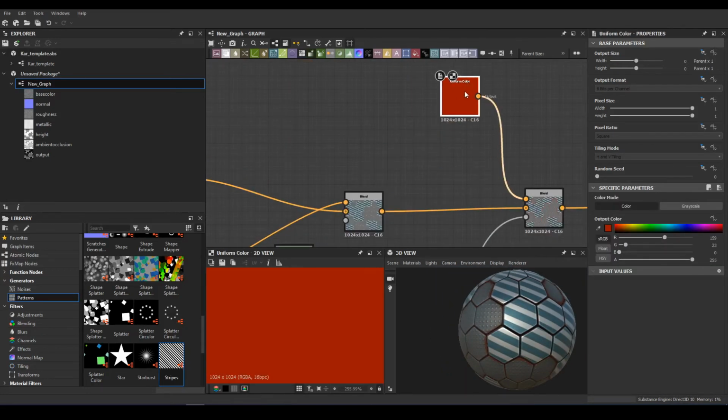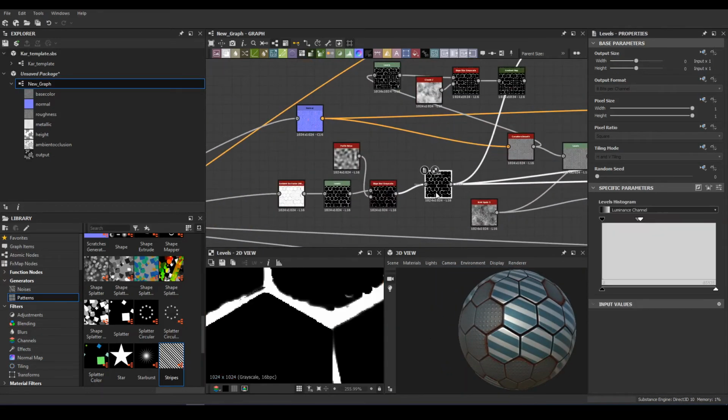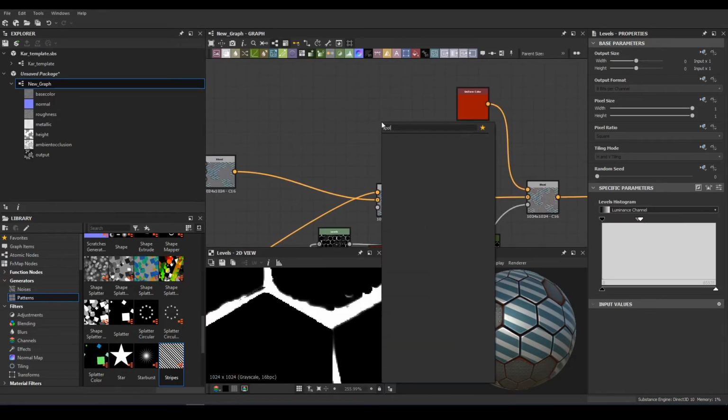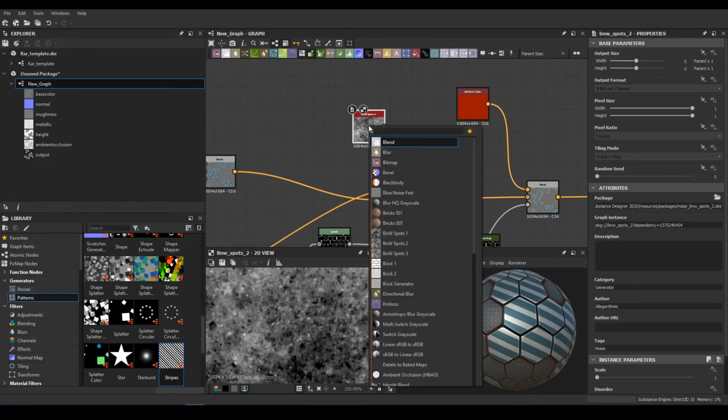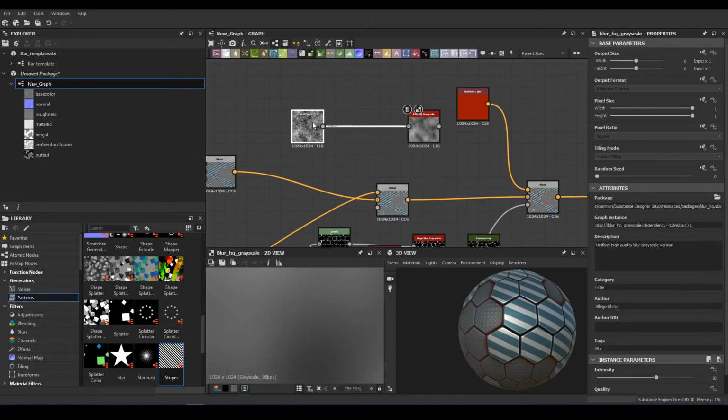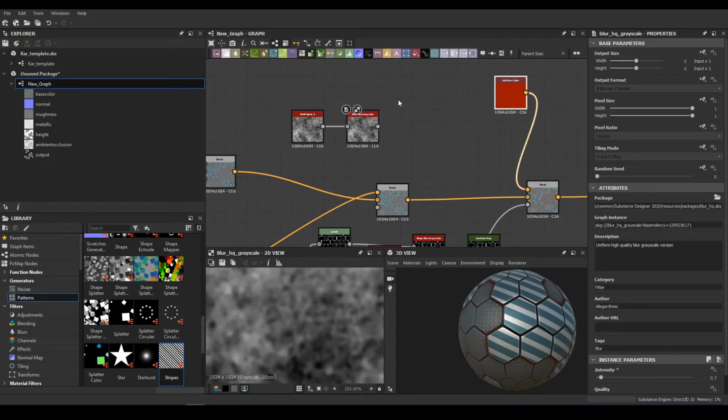Okay. One thing I will do to make a better shape for this, I will try to make a spot. I will blur this one. And I will slope.